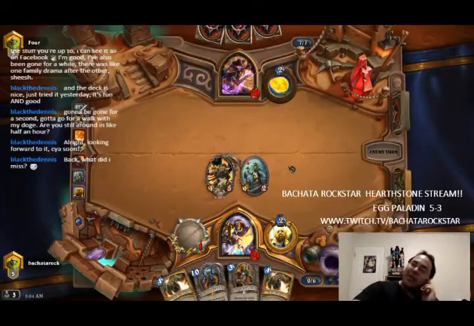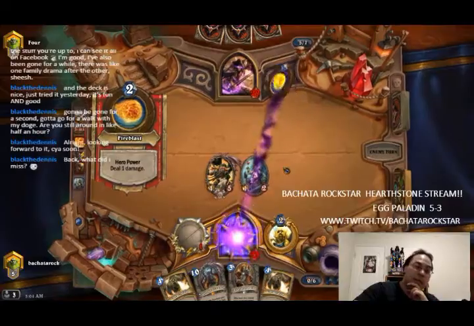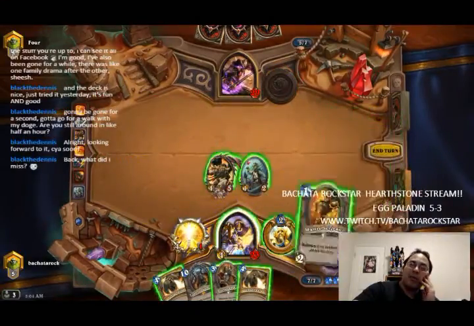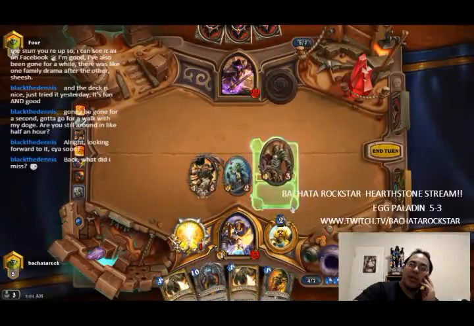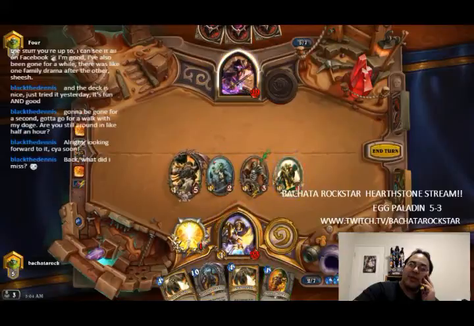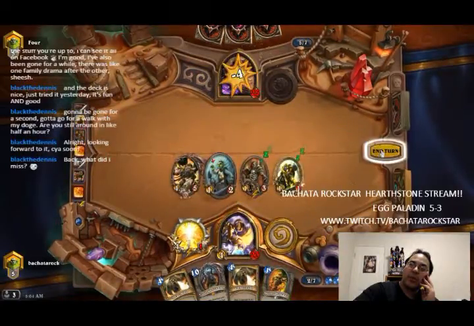Turn 7, we can Acolyte and make a dude, or Acolyte and Consecrate. He's got Firelands Portal probably. No, he doesn't. Oh, he's just pinging. Wow! Okay. Well, that's fine. Let's just keep building a board here. He's just gonna get pinged.